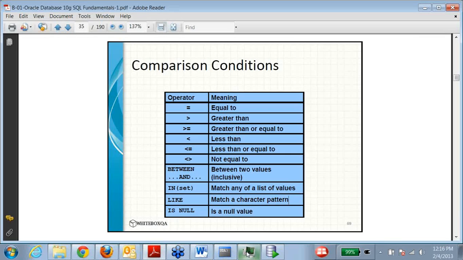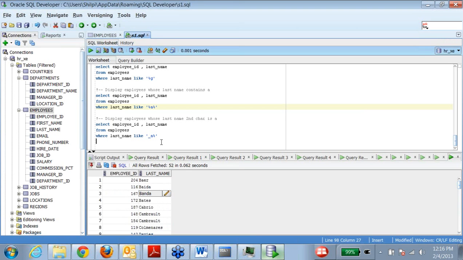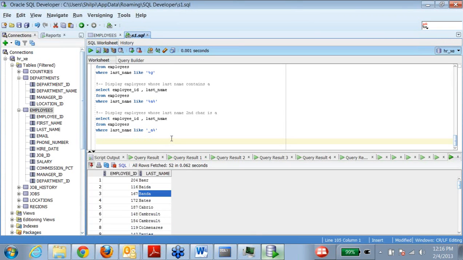Then let's say I want to find the null values, right? In this table, only commission percent has null values. So I want to display employees whose commission percent is not available, right?